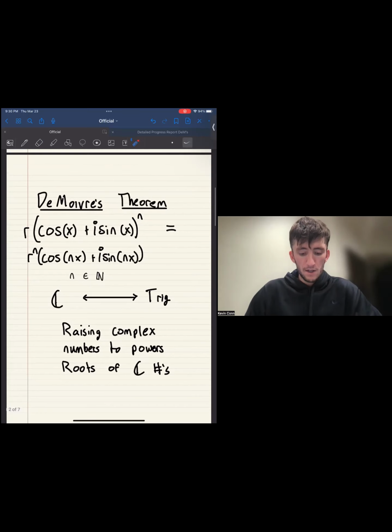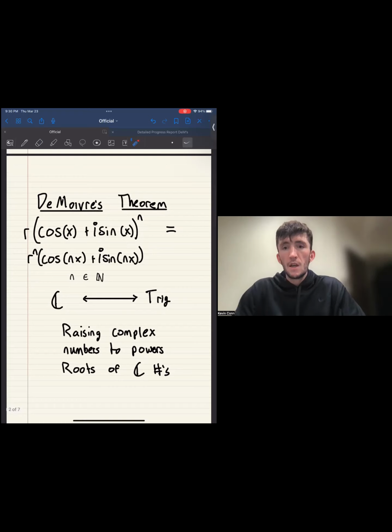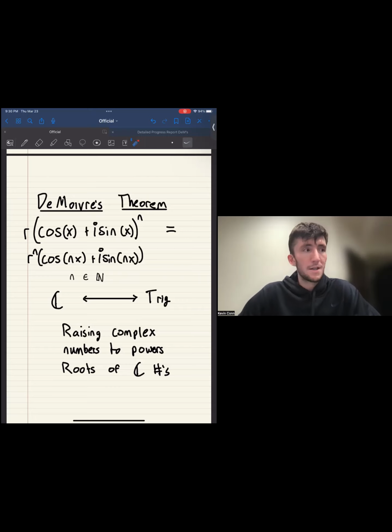All right, so let's get started here. If you've never seen Demoivre's theorem, you have company in me about 2 weeks ago. I had never heard of this theorem before being assigned this proof. It involves complex numbers and raising them to powers. It's pretty crazy, but pretty cool. It connects complex numbers and trigonometry.